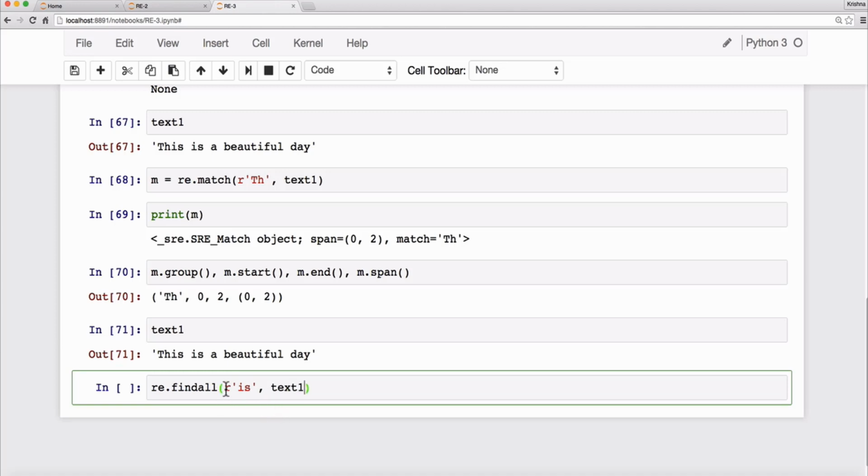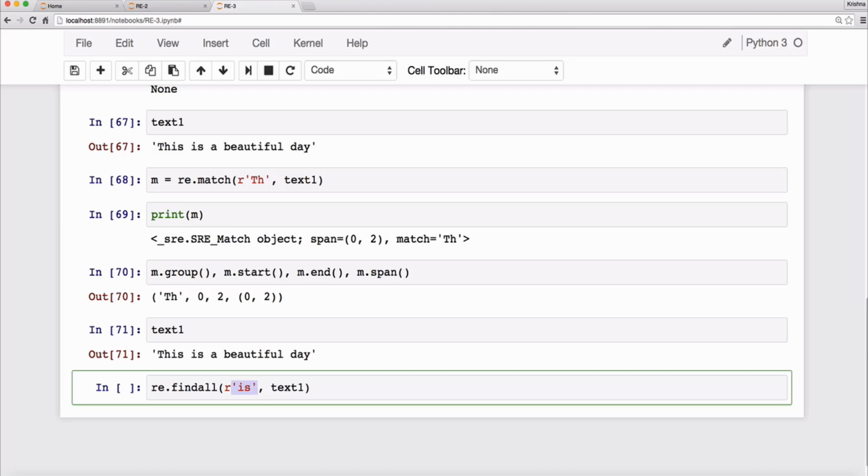Note here I'm creating a raw string. When I start with r, this string becomes a raw string. This we learned in string object basics. So if we put a small r before a string, it becomes a raw string.